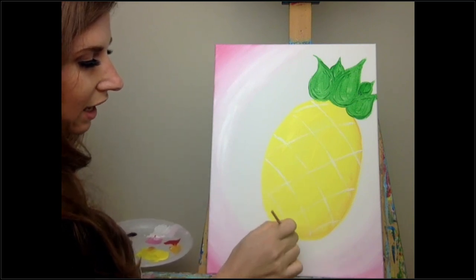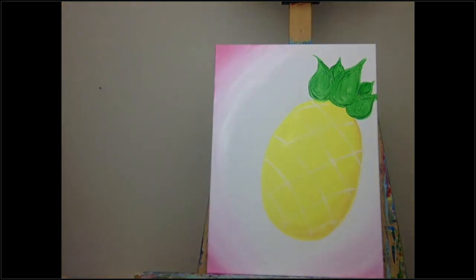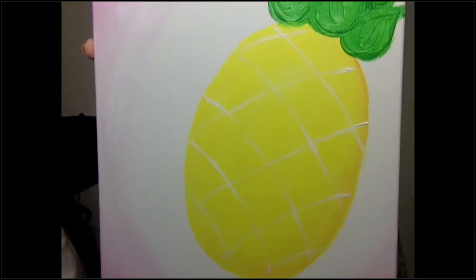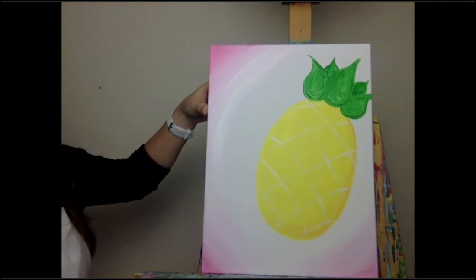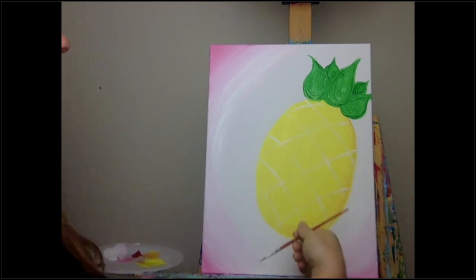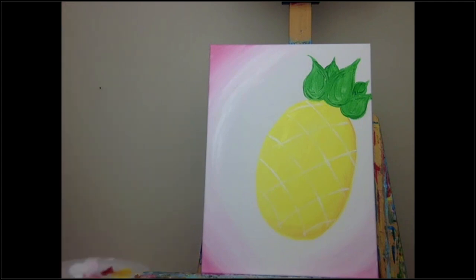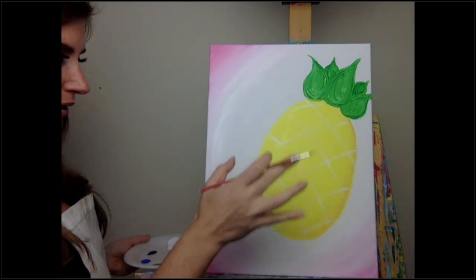I'm gonna go all the way till I can't go anymore. So you should have a nice crisscross going on. So we just put in our white crisscrosses, right? So we did slight diagonal curve, boom, boom, boom on the right, and the same thing on the left. And now we're going to go back to our hair. So we're going to let our pineapple sit for a little bit and move on up to the hair.